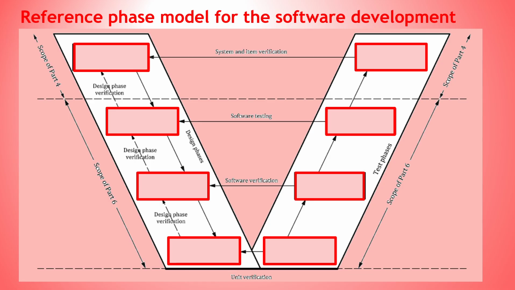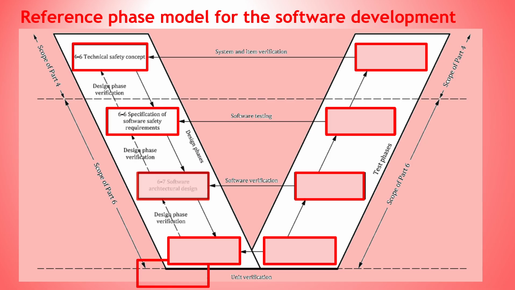That's it precisely. Think of that V. Down the left side, we're defining and designing. It actually kicks off with the technical safety concept, which technically comes from part 4 of the standard. That's the big picture. What needs to be safe system-wise. Okay. Then that feeds into the specification of software safety requirements, the SSRs. This is where we get specific about what the software must do for safety. Translating the big ideas into code tasks.